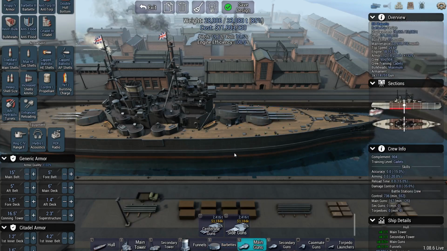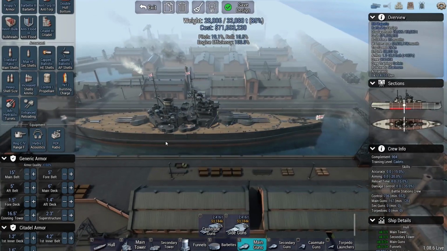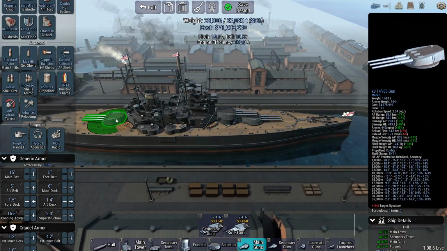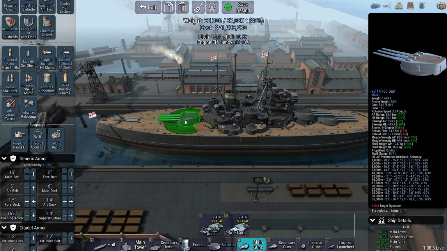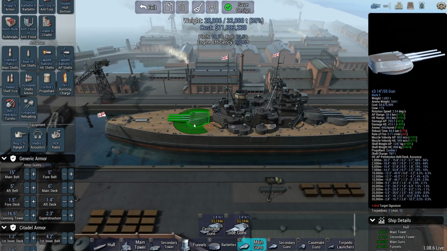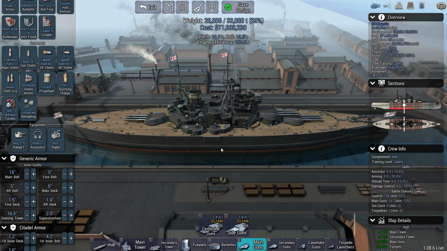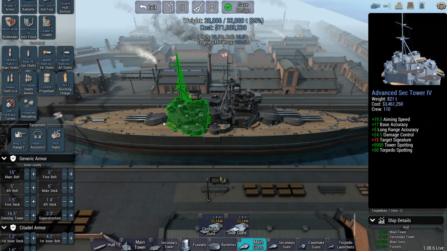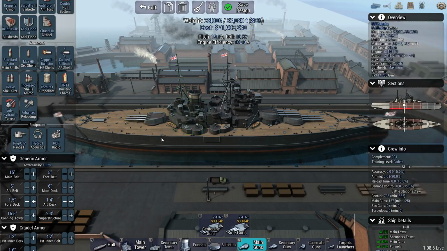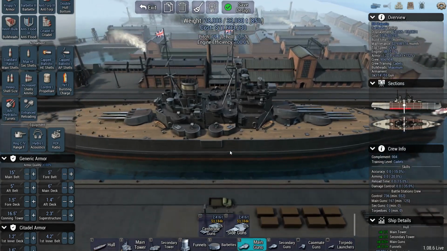There we go, balanced. Balanced, under budget. Not that much firepower though. Well, that's a terrible angle on the rear turret. I would like it to be able to fire more forwards, so when the ship is advancing, I don't have to turn too much broadside to get the rear turret to fire.